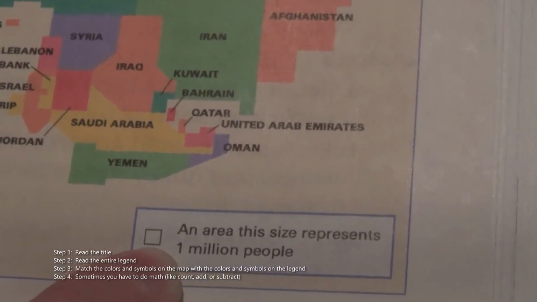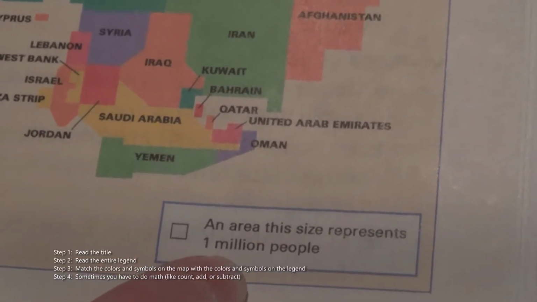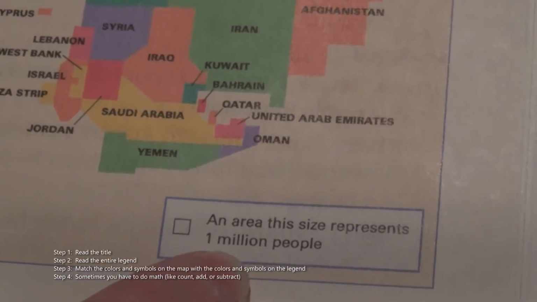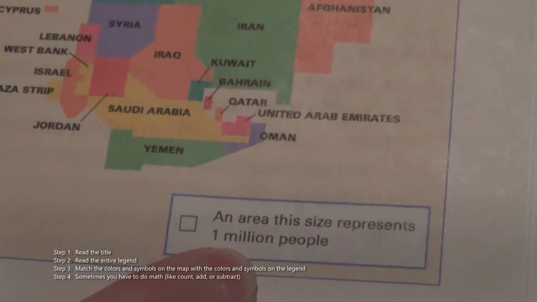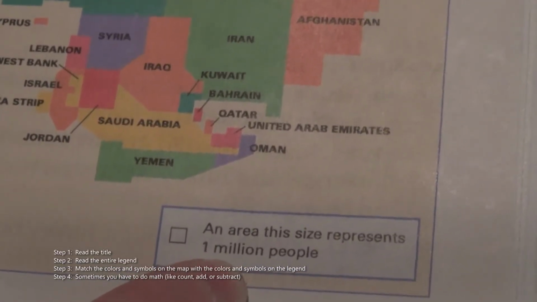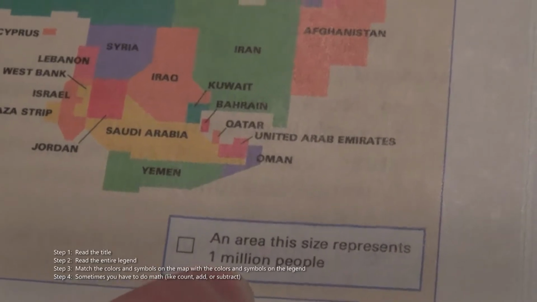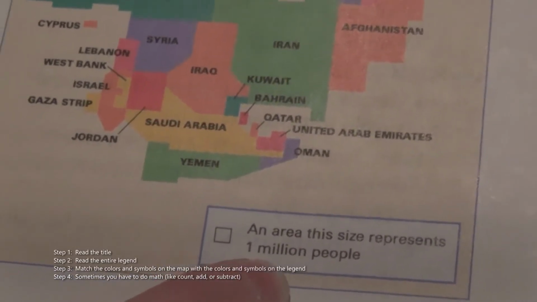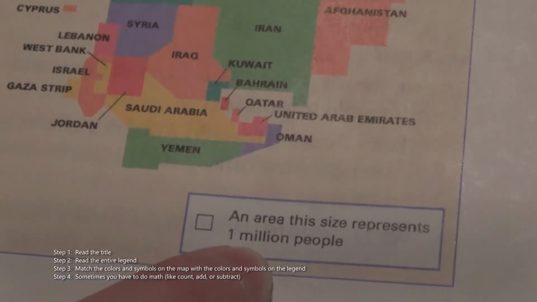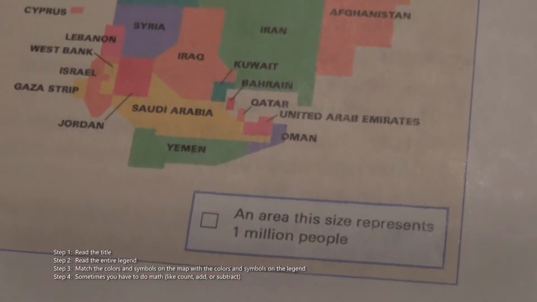Now be careful, because on this cartogram map, it is looking at 1 million people. On other maps, each square could mean 5 million people. Or on a different cartogram map, each square could represent 10 people. It may not even be about people. In this case it is, but it could be about the amount of internet users. It could be about the population of cheetahs. So do make sure you read your legend.